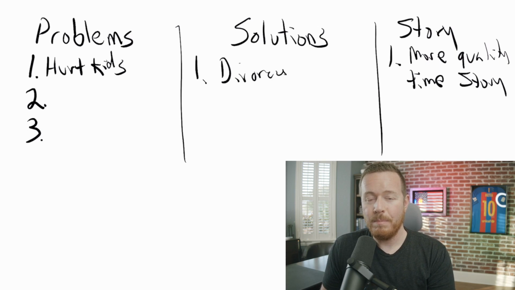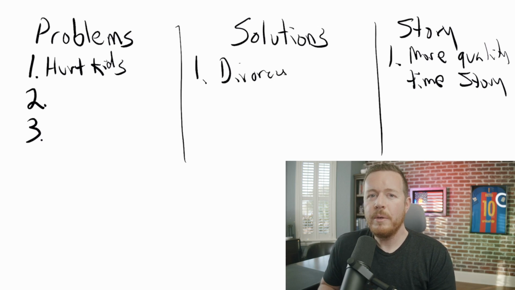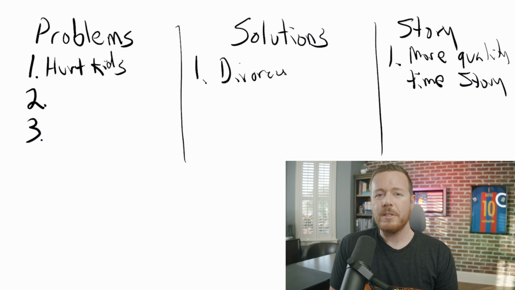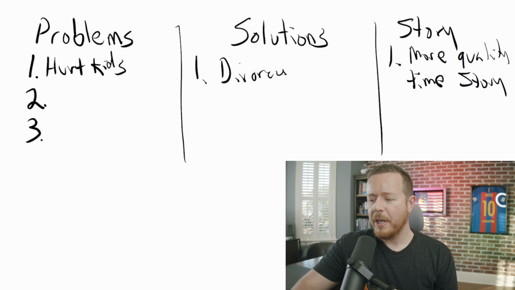They started doing better in school. They had a lot more energy. They weren't playing on their iPads as much. It was a result of the fact that kids feed off of your energy. If the adults are always miserable, if there's always tension, that affects them. And that's actually what Jill told me, that now she gets so much more quality time with her kids because she can actually enjoy the time with them. So do you see what I'm saying? You tell a story about it, and it makes for a much better video and a much better situation when you can create a story that supports the problem and talks about the solution.